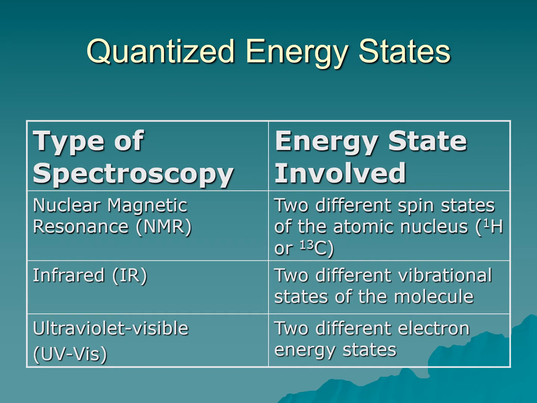Not every element, not every atom does this, but hydrogen and carbon do. Hydrogen 1 and carbon 13, which is not most carbon, since most carbon is carbon 12, but the isotopes of carbon 13 have the ability for their nuclei to be affected by magnetic fields. Infrared spectroscopy uses the infrared section of the electromagnetic spectrum to cause molecules to vibrate in different ways. And then UV uses the UV visible light to talk about two different electron energy states.